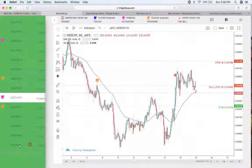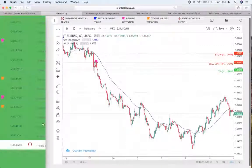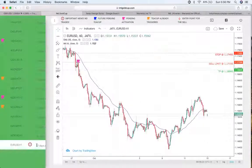Now look at this. If you ever see this little notification sign right here, it says important news, no trades. If you see a teacup with that purple sign, that means warning, stay away. Do not touch it, do not trade it, just ignore it and pretend it's not there.